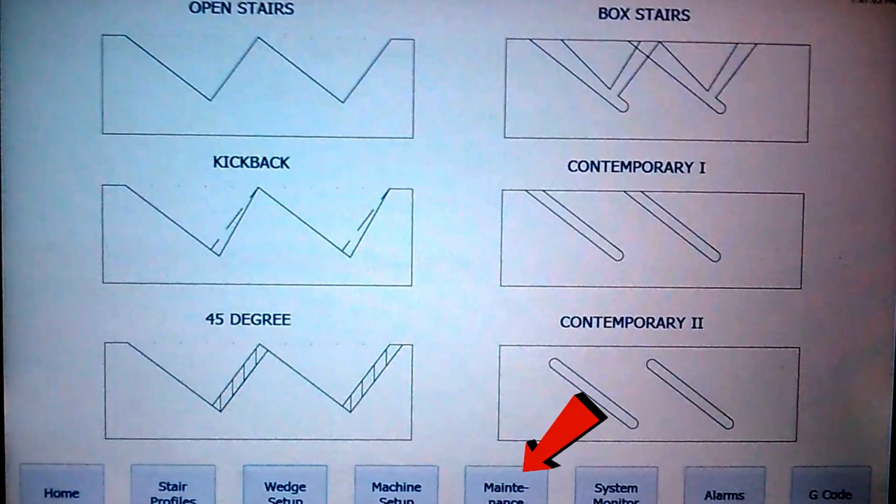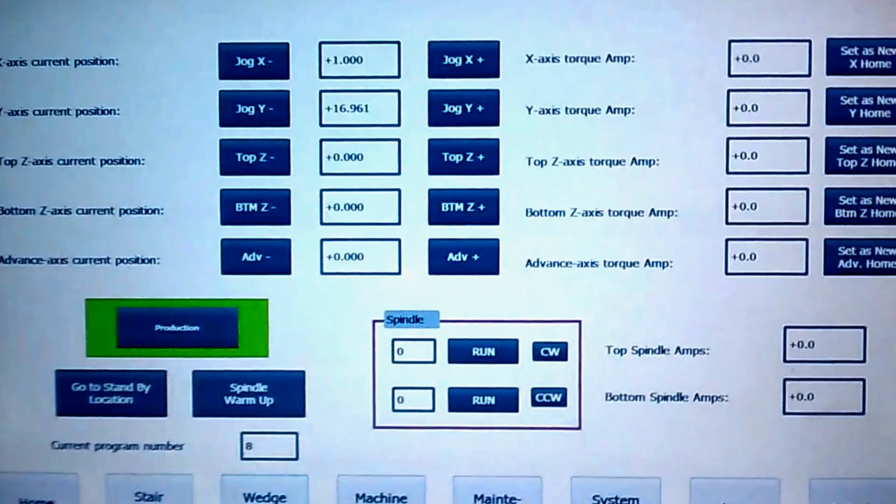In here is your maintenance. Maintenance has one nice little feature, and that's why I'm coming to here. You can change the direction of your tool. So we are running currently the bottom tool counterclockwise. We're doing this because when the tool punches out of the stringer, it has the tendency of giving you breakout. With the counterclockwise cutter, that's not the case. You get a nice crisp cut on the back.